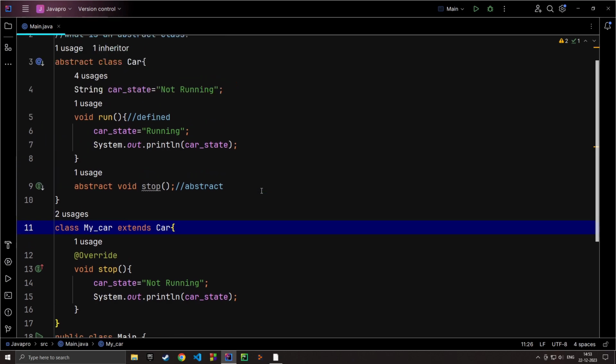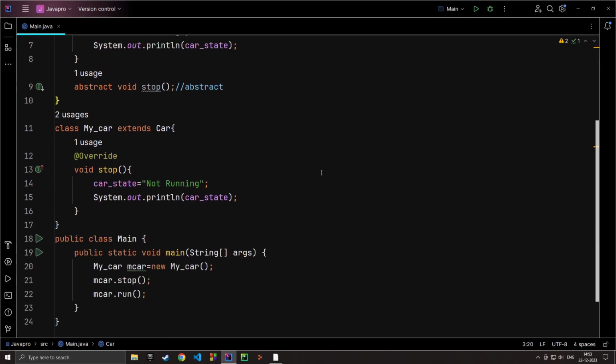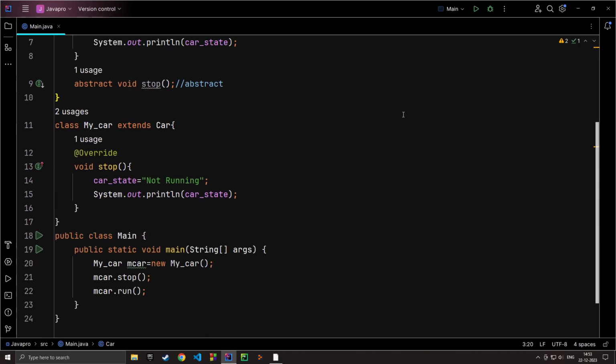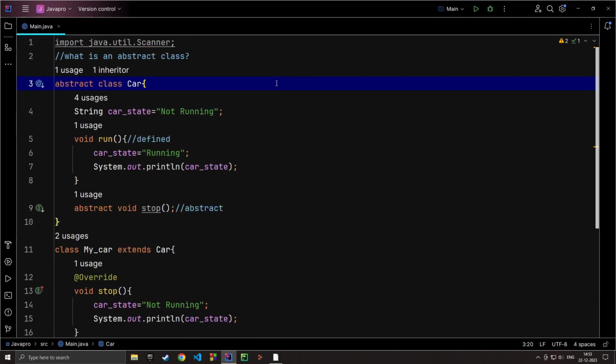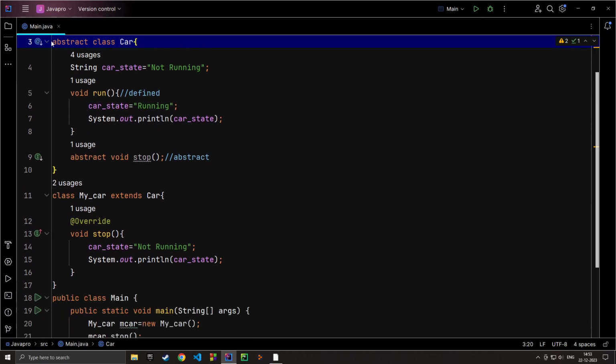The abstract keyword indicates that the class has to be inherited, and the methods which are not defined, those in abstract form, must be defined in the child class, so we can use the elements inside of the class. So this is how you use the inheritance property in Java, and this is how an abstract class and abstract method behave inside of Java.